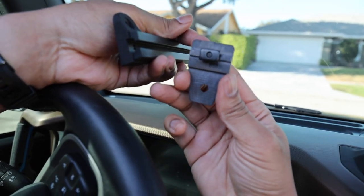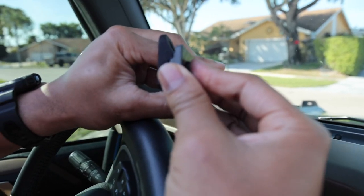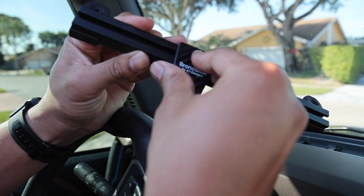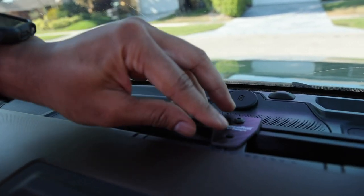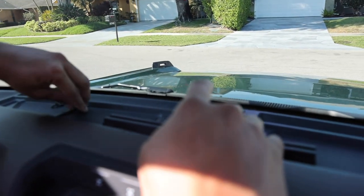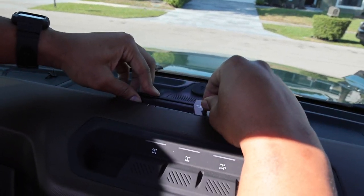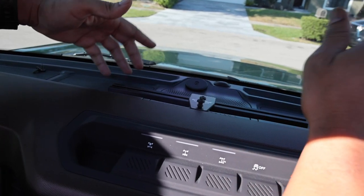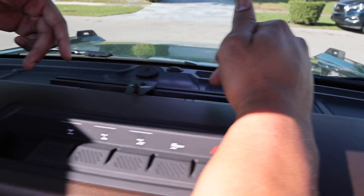Boom. You see that, guys? Slide it right through the bottom of the rail. Slide it right on in there like so. And we can set it up here on the rail. Get it nice and centered. Then we come through with this. And then we'll be good. Then we can start the tightening process. But I'm gonna take this back off because we gotta take the 3M tape off and then do it.